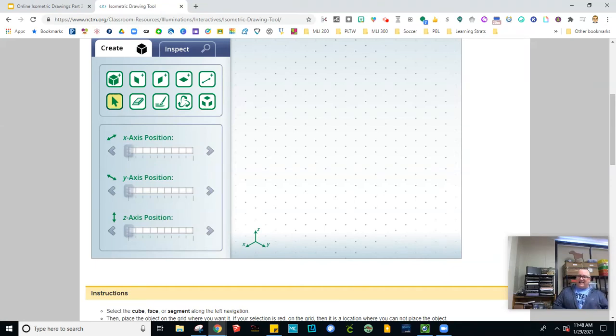All righty, time to go ahead and continue to work on our isometric drawing.